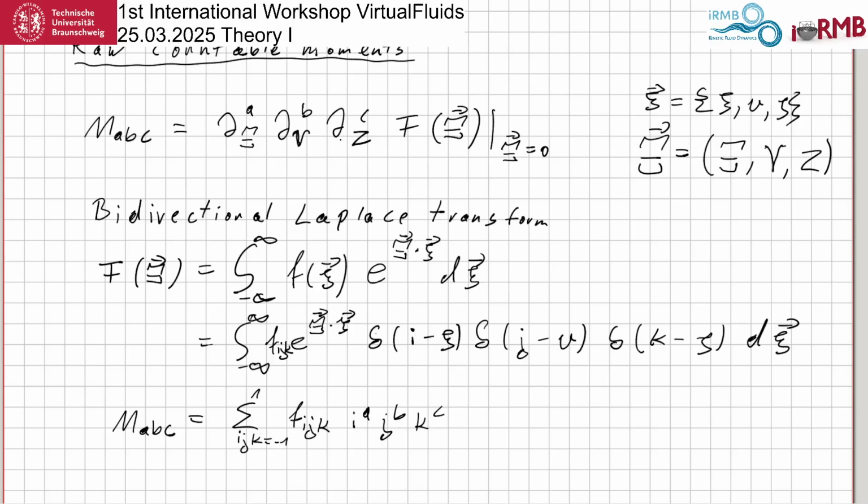So you'll often see in the literature that moments are defined like this. I would rather say this is the simplification of what drops out, because this is important for what we need to do later. You can simplify the moments to this, but they are defined by this Laplace transform and the discretization.